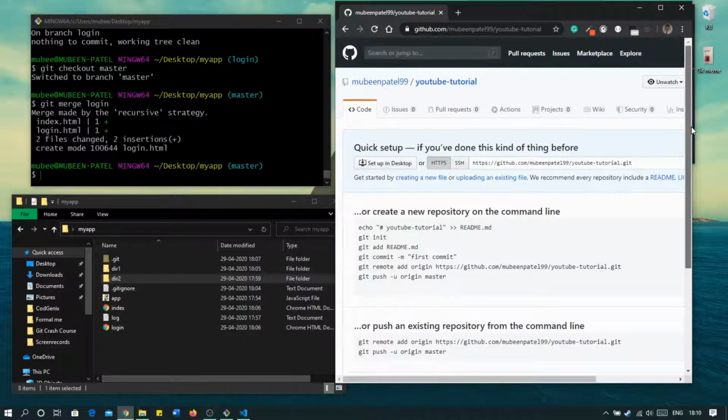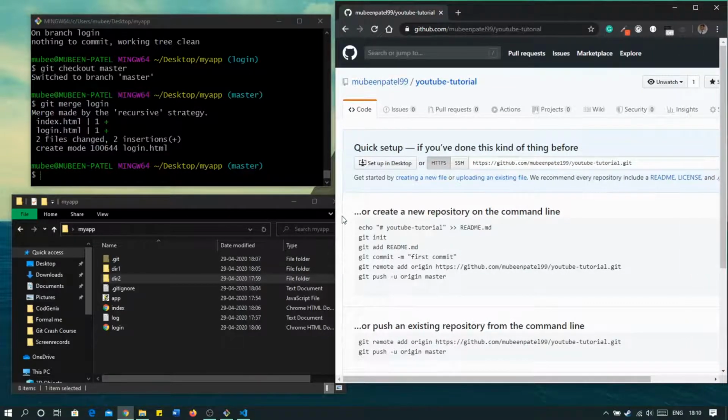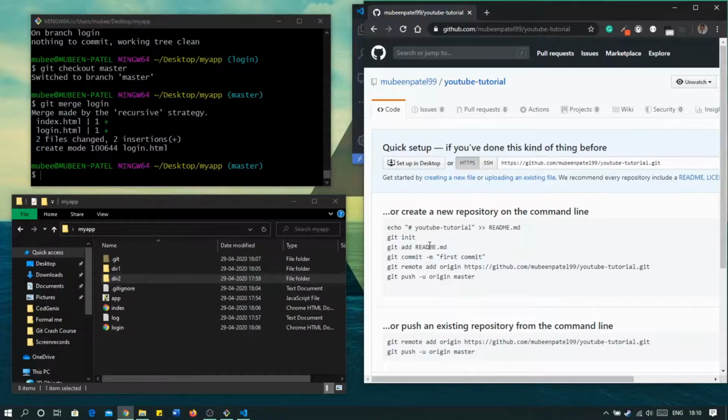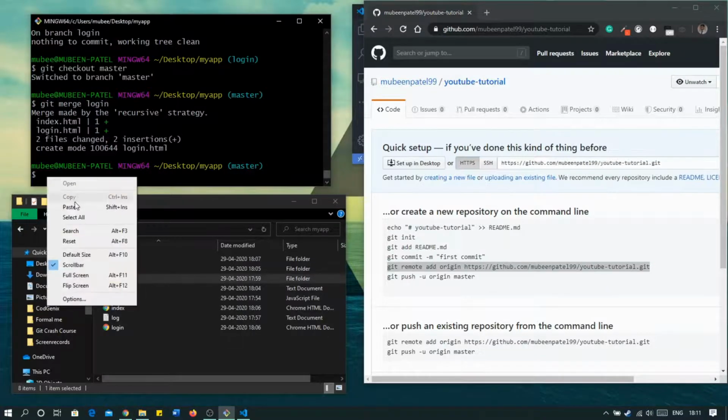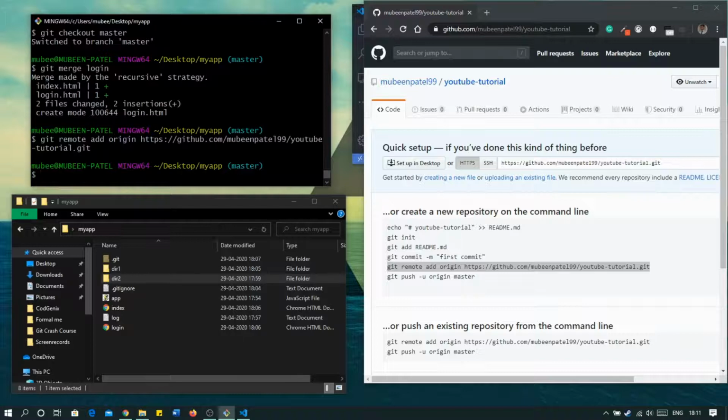Okay, so you can read this. Let it load. Yeah, so git init, these are the various commands that it shows us to understand how to push our code from local repository to the remote repository. So, either create a new repository on the command line, or push an existing repository from the command line. It asked us to say git init, which we have already done. We have already committed our code. Now what we have to do is add this repository, which we created on our GitHub profile, as a remote repository to our local repository.